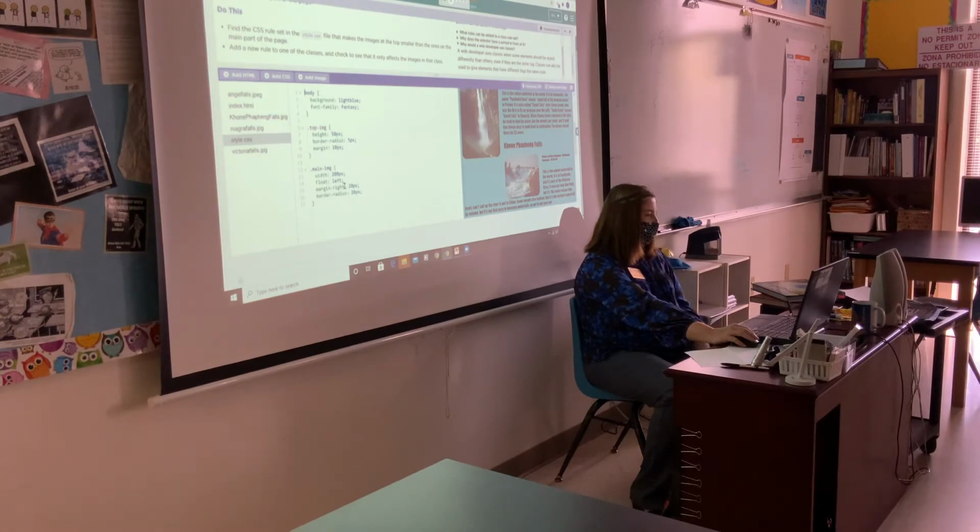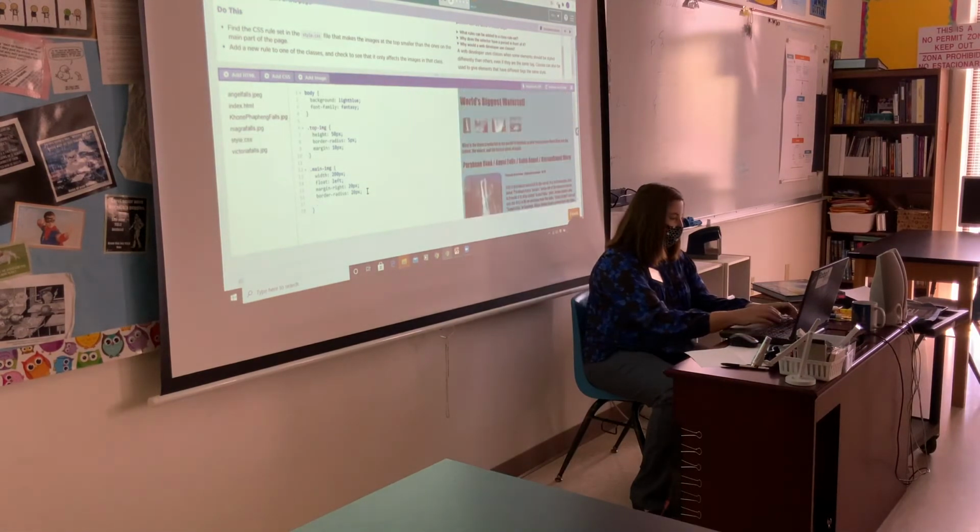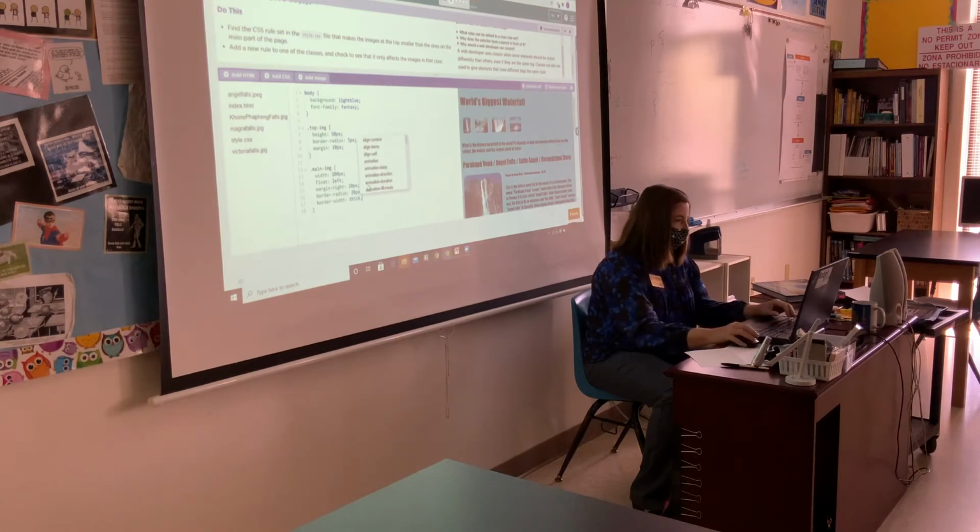Let's make a border width. I think border width. Let's say thick. Refresh.